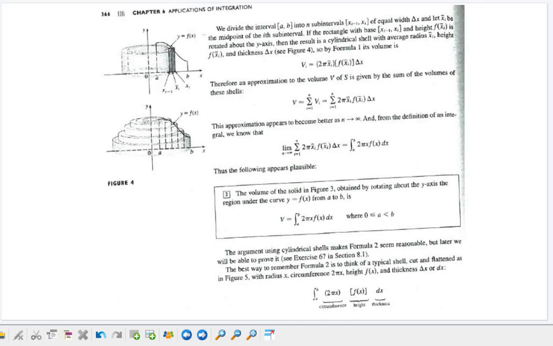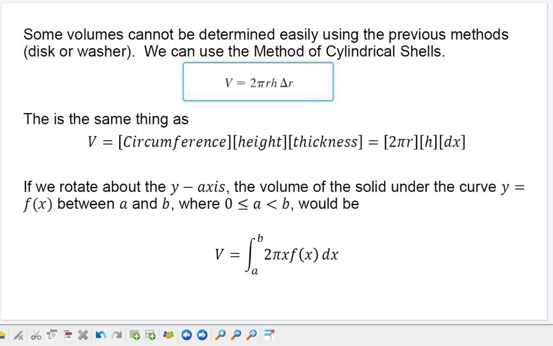So what that means for us is you have a new formula. This is 2 pi r times the height times the thickness. That means your circumference, 2 pi r, and then your height, and then your thickness. You can see these infinite cylinders here as they change size. But this is the packet. It goes through some examples in the notes, but I think we have all agreed up to this point that it's much more useful to do these little packets together. So if you can't determine volume with a disc or a washer, we can do cylindrical shell method.